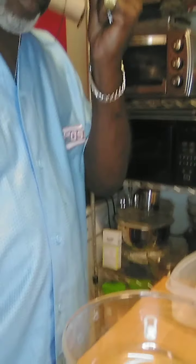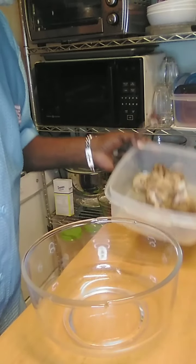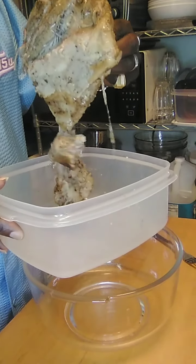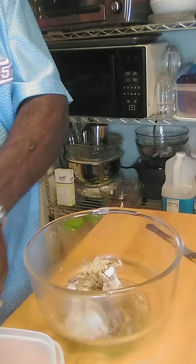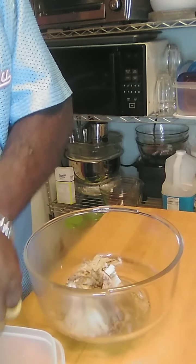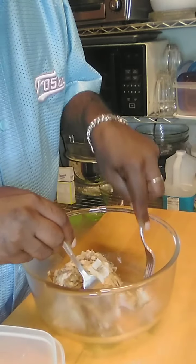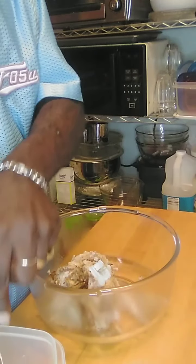This is my bowl and as you can see, this is my pork roast that I've heated up — I took it out of the fridge and heated it up. I'm gonna go ahead and put it in this bowl. I got two forks. Some of that is fat and we don't want that fat, we just want the meat. Make sure you don't have any fat — if you have any fat on it you want to go around and pull that fat off, because that fat isn't gonna work in your pulled pork. So get rid of the fat.